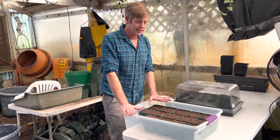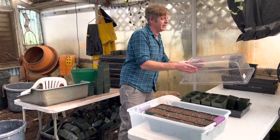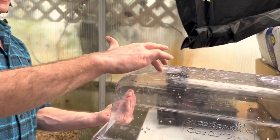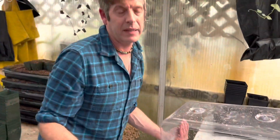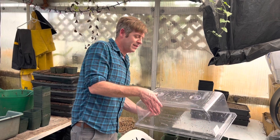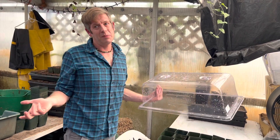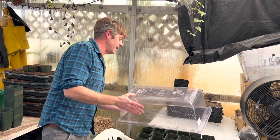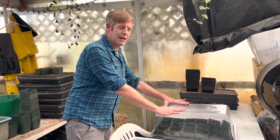One benefit of the Tupperware is it has a solid level lid and rain will absolutely not get in there. On translucent domes, almost all have a little adjuster — those are nice, but when it rains it's going to fill up into that indentation and drip around the sides. If you had it out in the rain, that pot of seeds will probably get ruined. Even a trickle of water can totally destroy everything you've done. We'll usually cover the whole thing in plastic if we put it outside, or put some saran wrap on top — that's pretty good at keeping it out.